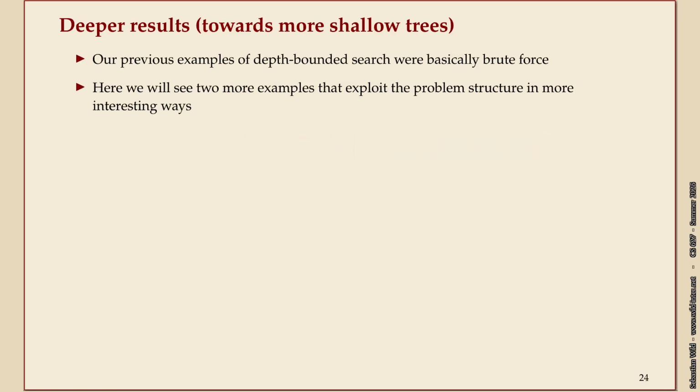In the next section, we return to the depth-bounded exhaustive search technique that we've seen before for a few introductory examples. And I have a few more examples that take some more properties of the input into account to do something that's maybe not completely obvious at first that it's doable, but they fit in this schema of exhaustive search as well.